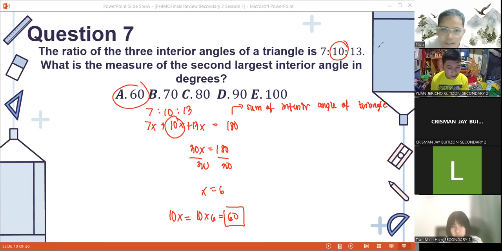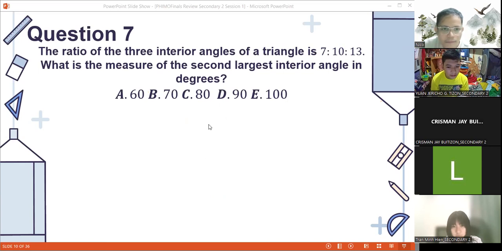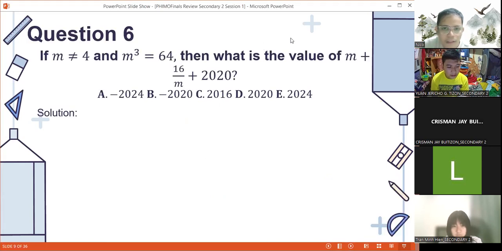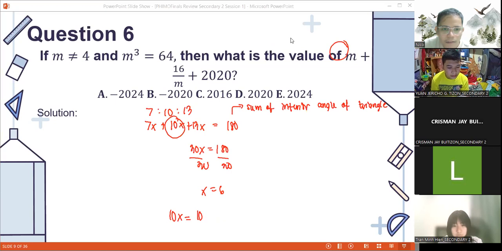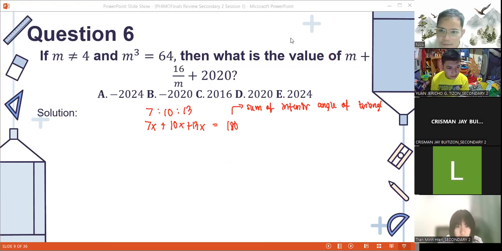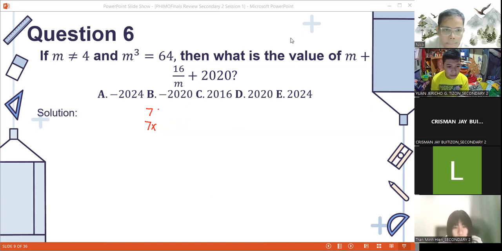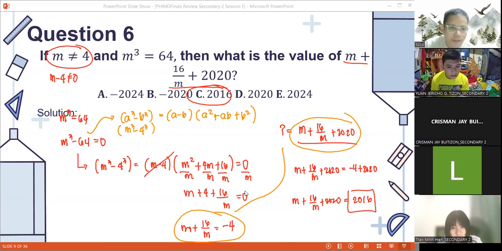Because, okay, let's go back to that previous question. I hope you're done with number 7. Okay. So what's my solution earlier? So is m divided because of another reason? Because of that, okay? Look at this one.